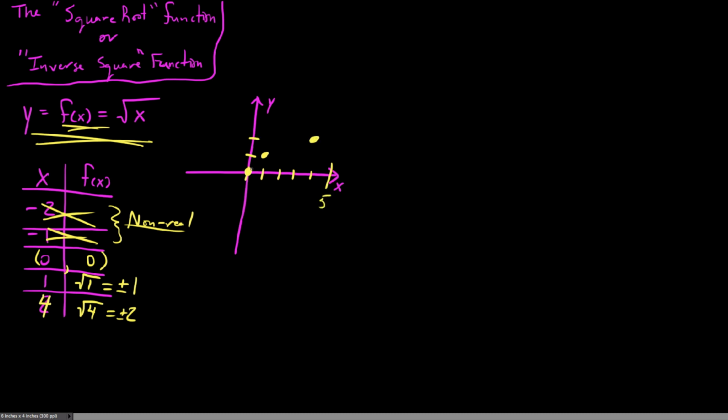When we graph this, what you start to see is this. I called it the inverse square function because it's like a halfway parabola. Notice this is half of the parabola. Where's the other half? Remember when I said the square root of 1 was both positive 1 and negative 1? An input of an x value of 1 went to positive 1, but it also proceeds down to -1. And an input of 4 got us plus or minus 2, so an output of positive 2, but also -2. In essence, we would have this other side of our sideways parabola.